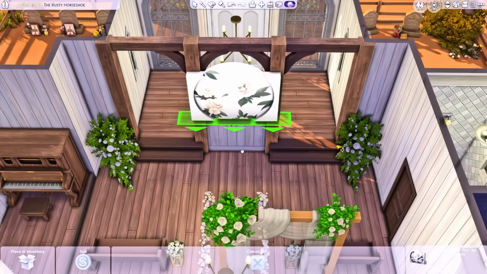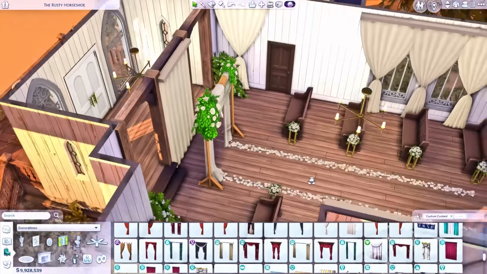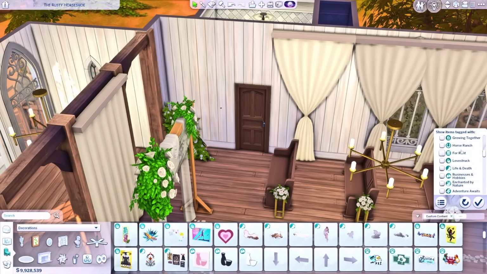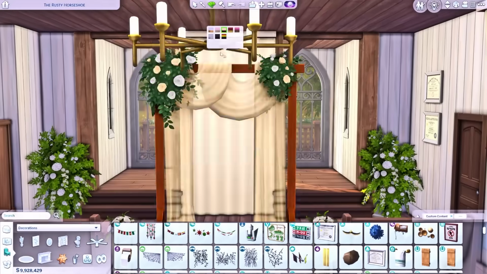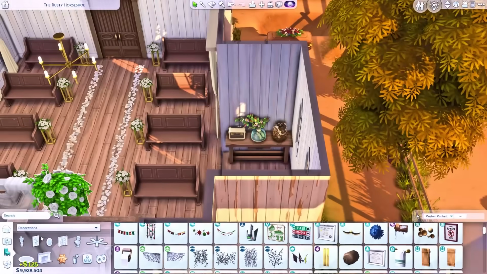Also placed down a little piano in the corner, so if your Sims wanted to have a pianist playing some music when they're walking down, definitely do that, you could definitely hire someone. And currently, either side of the wedding arch, I have 4 different sections, or 4 different tiers, of benches for your Sims to sit at.